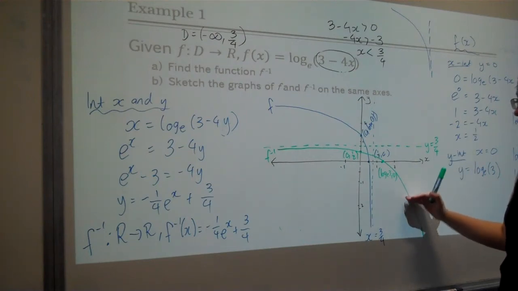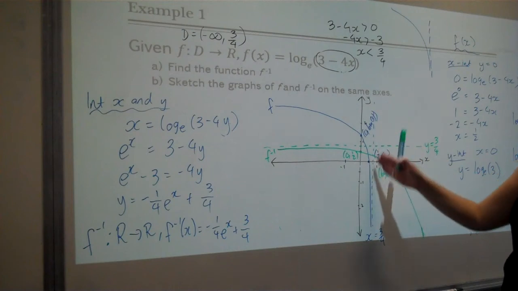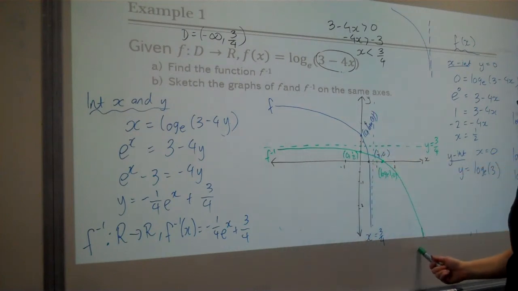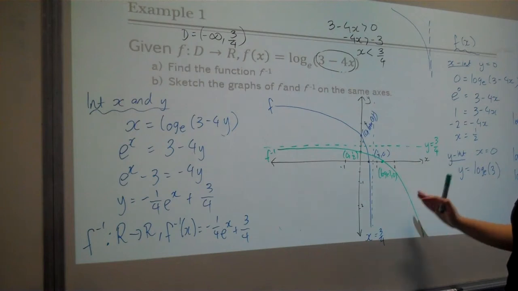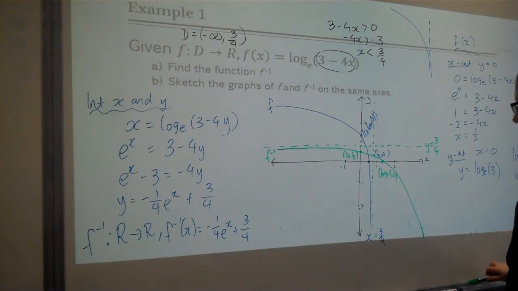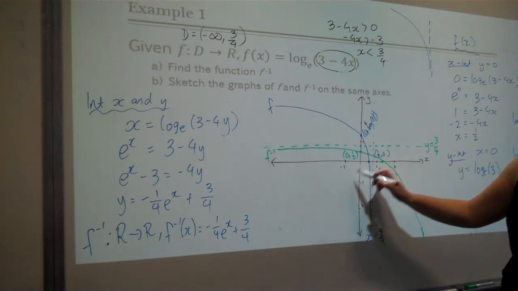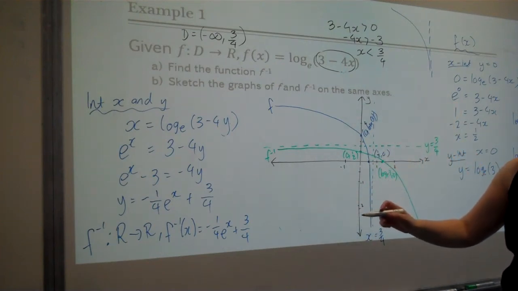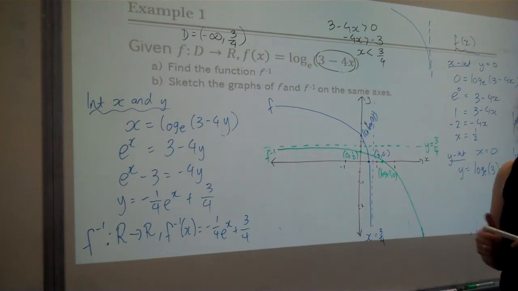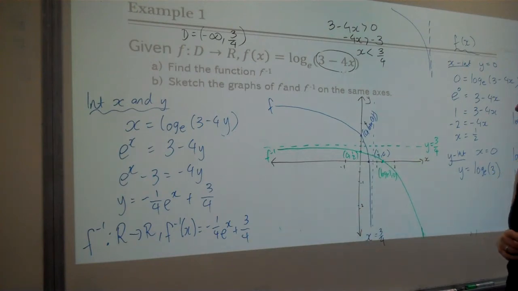When drawing the exponential graph, it only has a horizontal asymptote. This blue asymptote is not relevant when I'm drawing my exponential graph, my green graph, because exponential graphs only have horizontal asymptotes, they don't have vertical asymptotes. Notice that they do intersect just here, and it does look more or less like that point of intersection is on the line y equals x. We generally will not ask you to find points of intersection in a tech-free situation because it is quite difficult to do. It's not straightforward. If you need to find the point of intersection, do so using your CAS calculator.